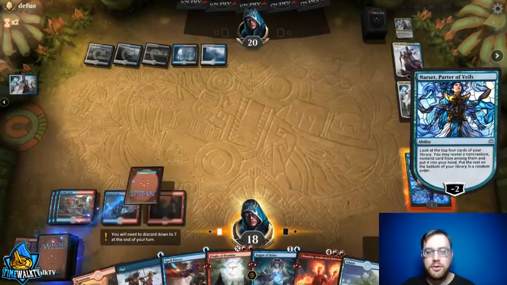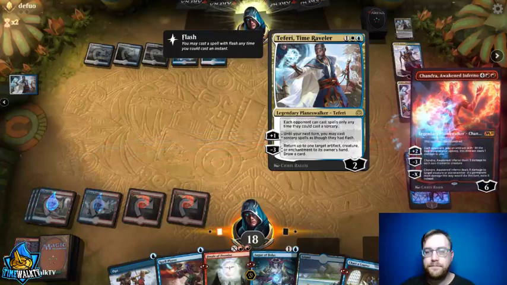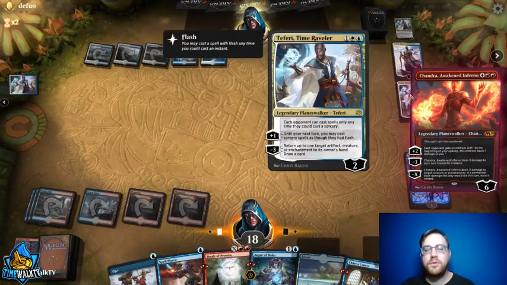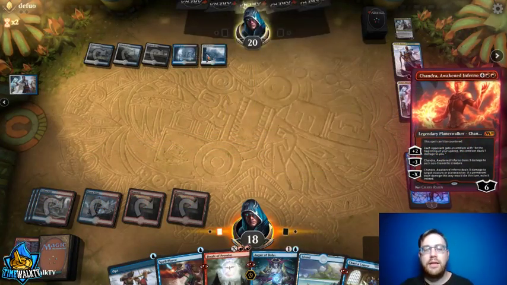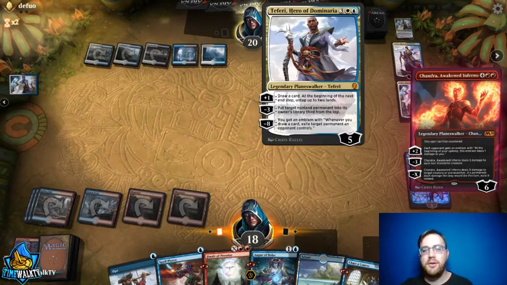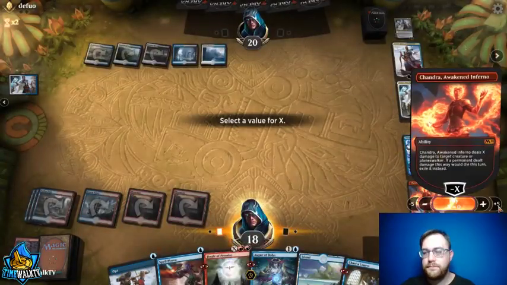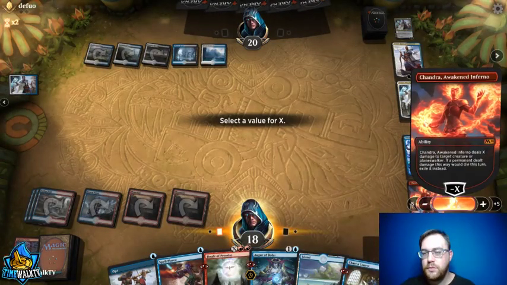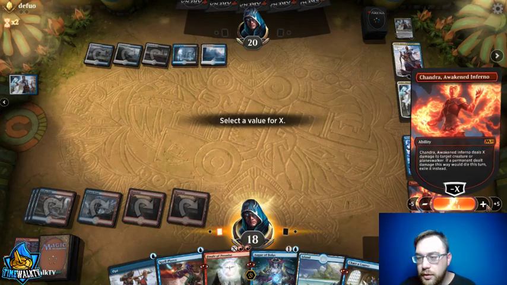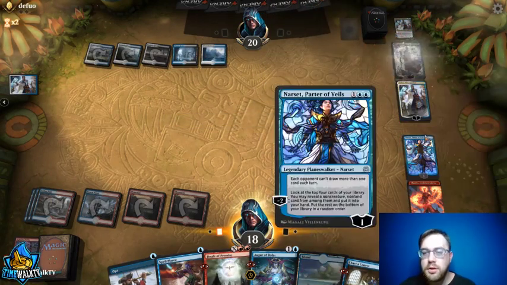We'll take our Chart a Course of course there. Chandra, Awakened Inferno. I dare you to try to Dovin's Veto me. I dare you, dude. Ain't gonna happen. Oh, crap. 1, 2, 3, 4, 5. Goodbye.